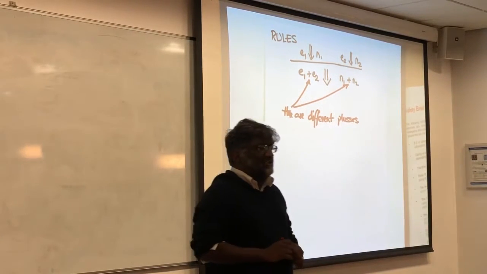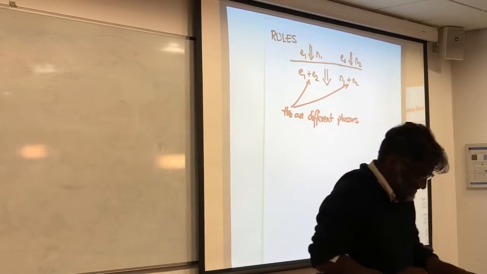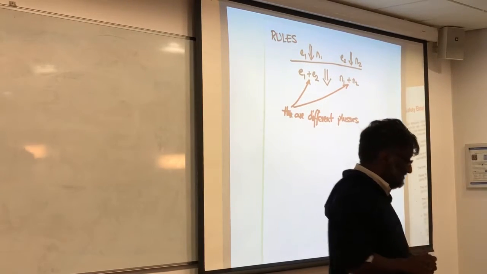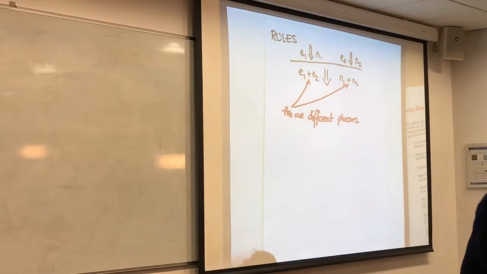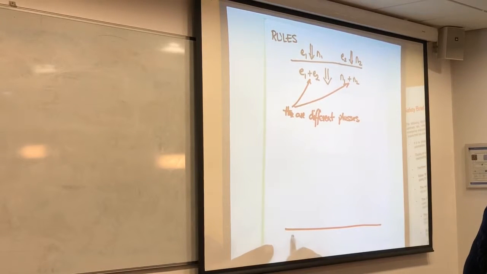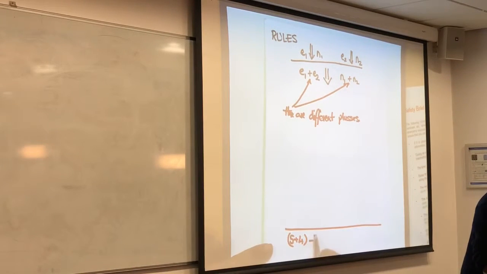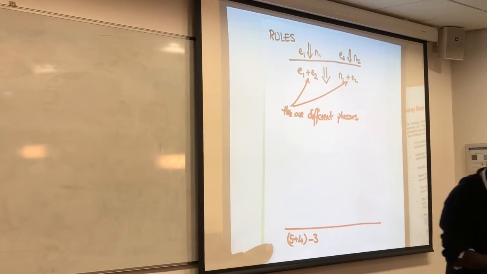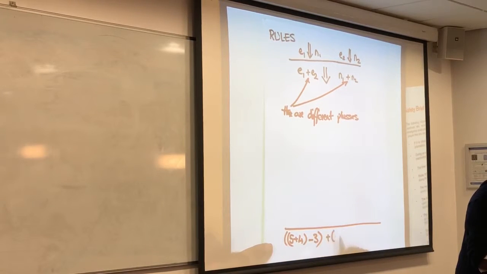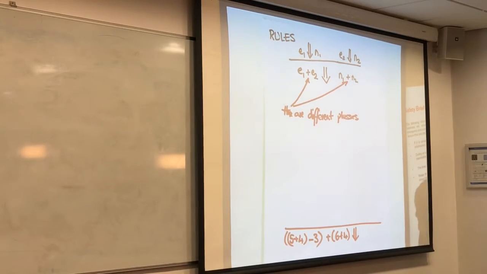How many of you have seen natural deduction style trees before? I thought not. So we're going to do this slowly. Here's a big expression. I want to work out what 5 plus 4 minus 3 plus 6 plus 4 evaluates to. Okay? Oh, yes, you can still see it.